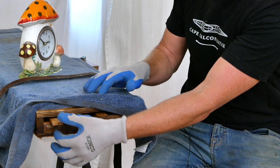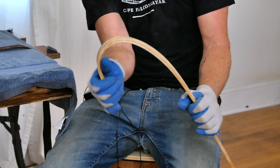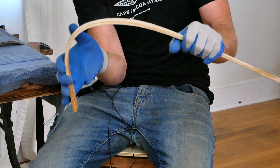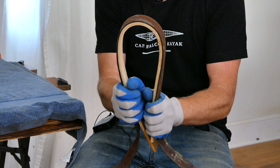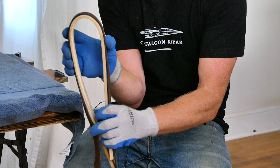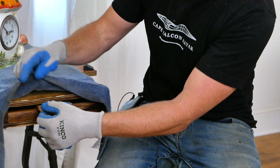Starting out with this Oregon white oak here — this has been in for four minutes. I'm going to pull this out and the first bend we're going to do is exactly the same type of bend you'd need to do for the middle section of any of my kayaks or canoes. This is actually bending really well right now at four minutes, and that would give you a nice square section to your kayak or canoe to help keep things nice and stable. For the end rib, we sometimes need a very steep bend right in the center — I'm backing this with the bending belt, holding it tight, and pulling into a really tight bend. That's just about as far as I'm going to be able to go before it actually breaks, so pretty good bends from this Oregon white oak, with just a little bit of splitting across the top.